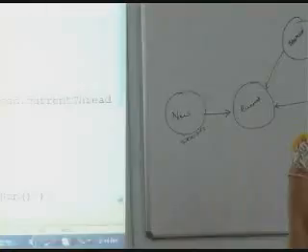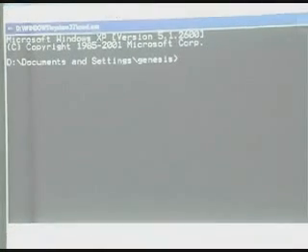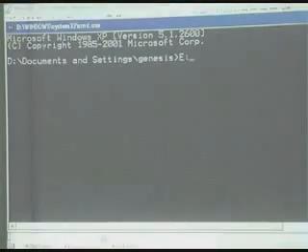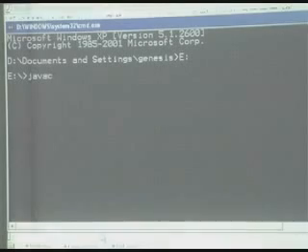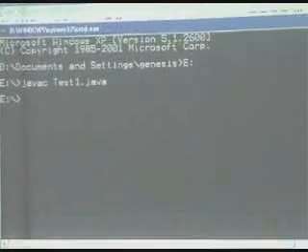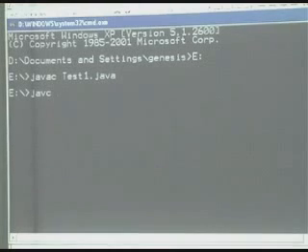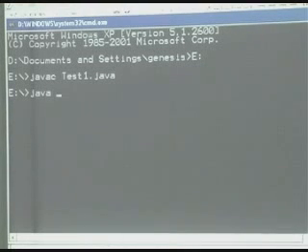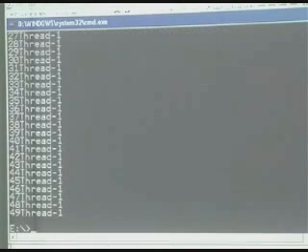Let's see what the behavior of your application is. Let him compile. javac Test1.java, java Test1. Okay, could you go up?